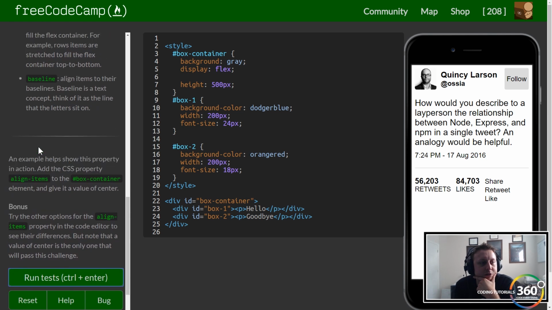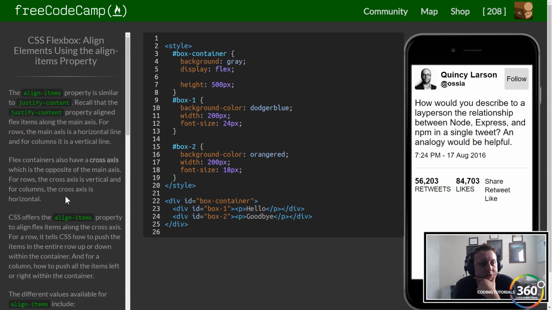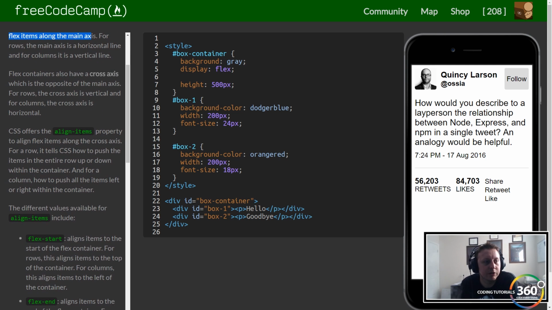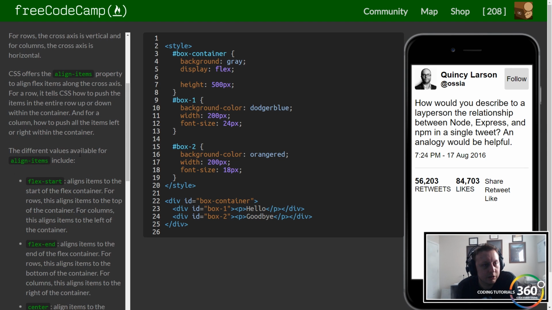An example helps show the CSS property in action. All right, so align items is similar. I've used align items before, and I thought this was kind of similar to justify content. Justify content is to flex items along the main axis. For rows, the main axis is a horizontal line, and then the vertical line for columns. CSS offers the align items property.